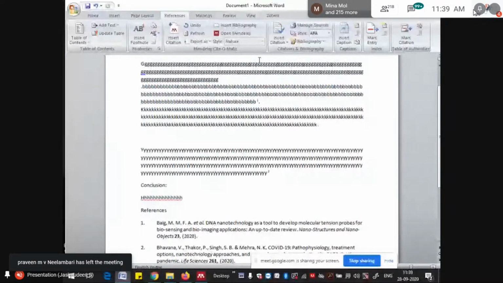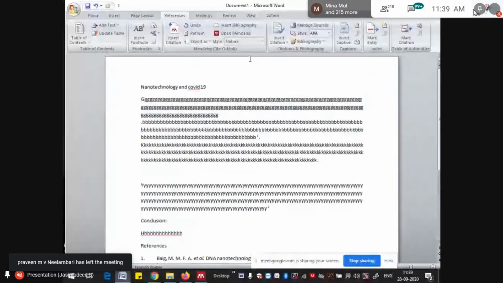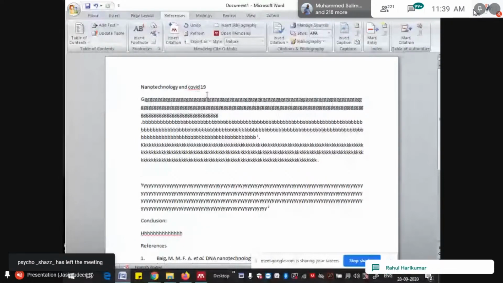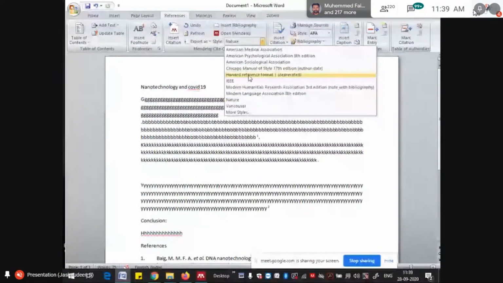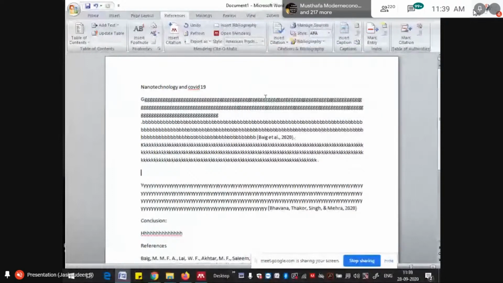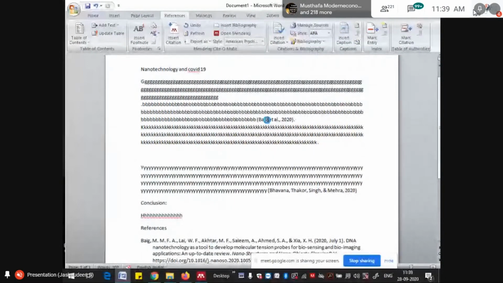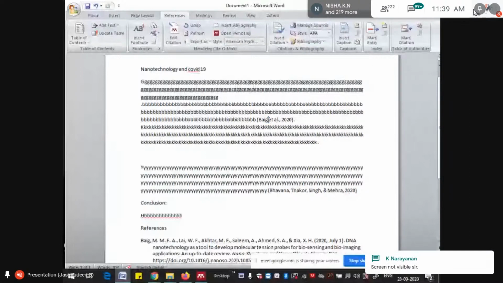Then one more option is, when we are submitting manuscripts to high impact journals, usually the editors will tell you to mail manuscripts which are not formatted with any reference management software. Suppose you have prepared your paper in Mendeley. When you click something, see, I have changed it to American Psychological Association. You can edit it. See, when you click this, Baig et al., the edit citation option will appear there.